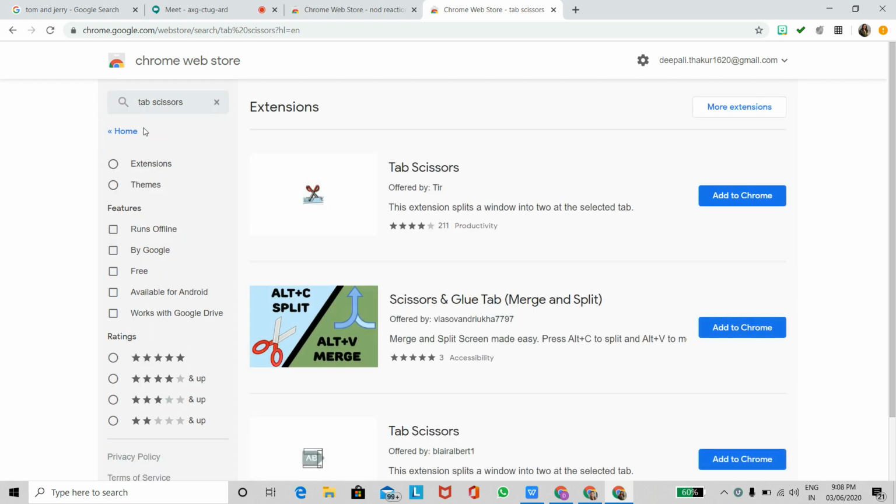So why are we doing this? As an educator, if I'm presenting a document, a PDF file or anything, a PPT, I'm not able to see my children at that time, right? And what happens is my children are posting questions on the chat box and I'm on my present screen and then they're unmuting and chaos happens. So Tab Scissor empowers us to split our window, this entire frame, in two parts where I will be able to see my screen as well as my Meet screen where my children are.